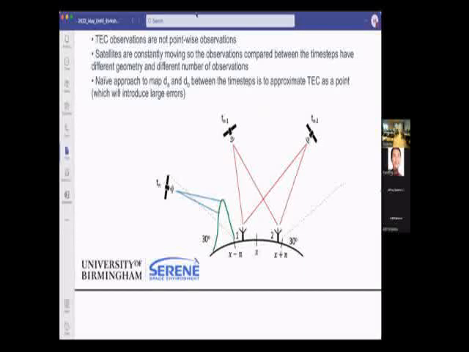And so we should have a different number of observations, but this is not going to be true in the operational setting. For example, here we have the same satellite and receiver. For some time step, we might have the geometry or some obstruction of the signal that will not allow that observation to be recorded. So you not only have different geometry because the satellite is moving, but you also have a different number of observations.